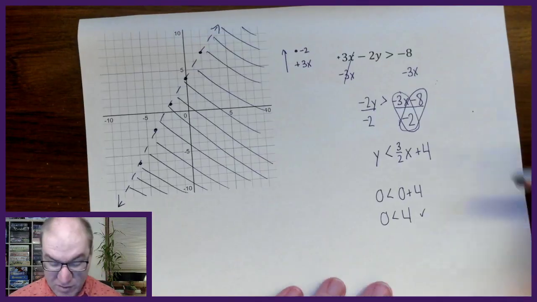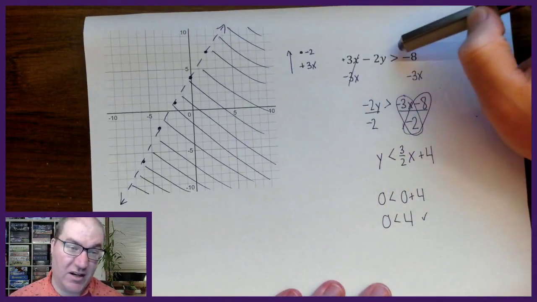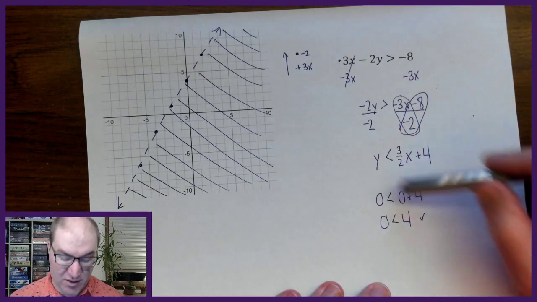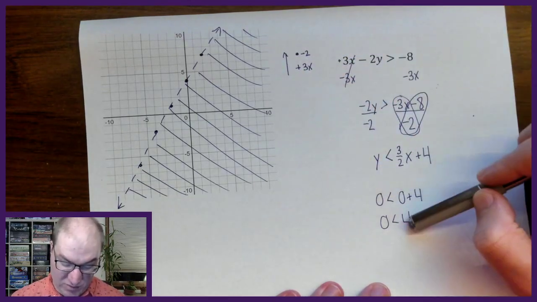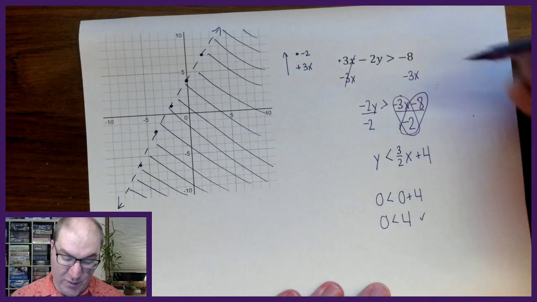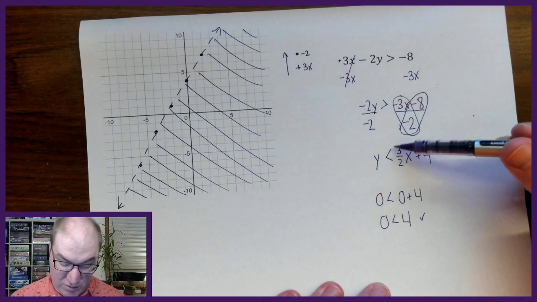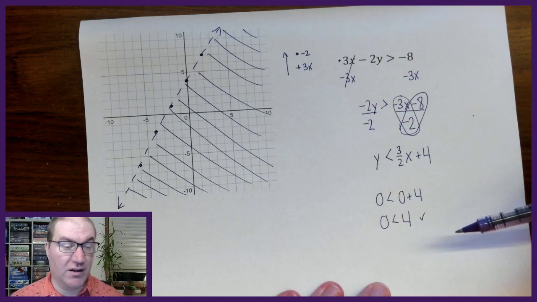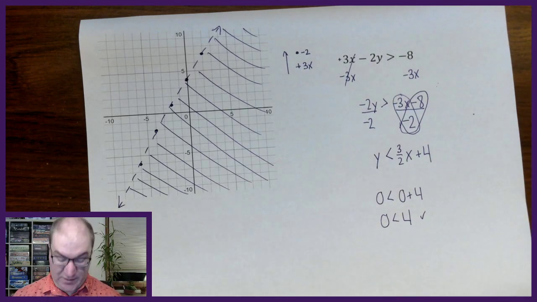Perfect. So if you're given an equation instead of an inequality and the y is not alone, the entire process is the same here, working inverse operations to get the y all by itself. But if you have an equal sign here, then you don't have to worry about changing the direction. That only applies to inequalities. But everything else we've done here today applies to lines, equations of lines, as well as inequalities.